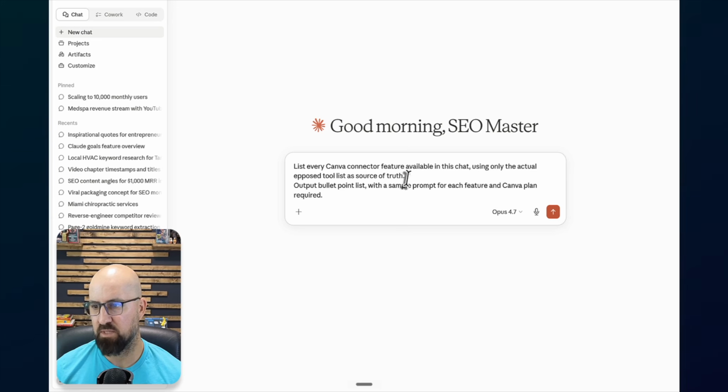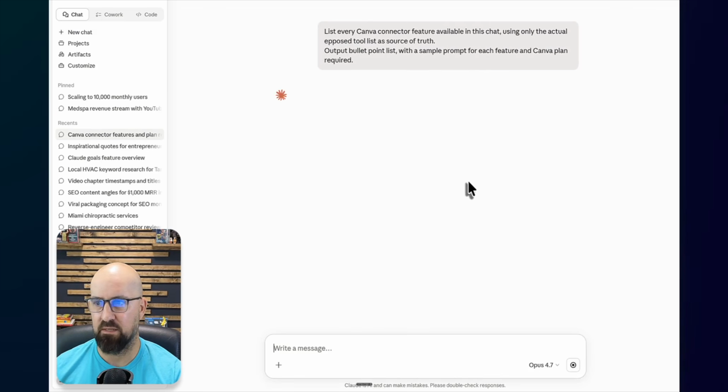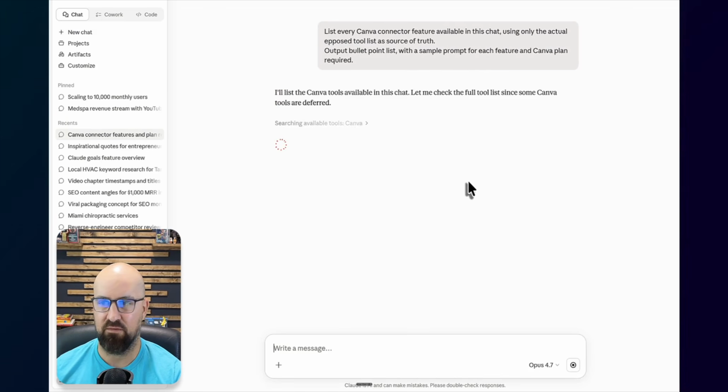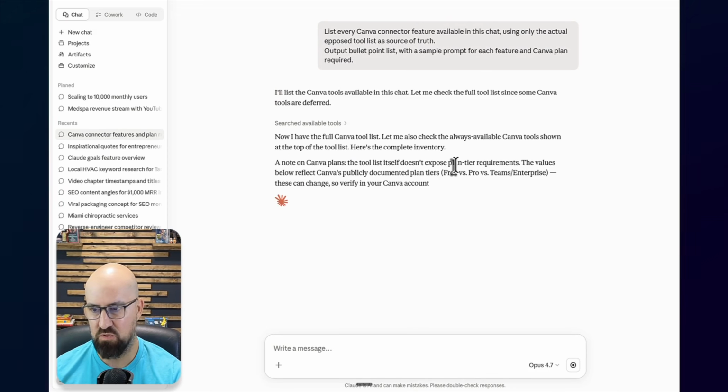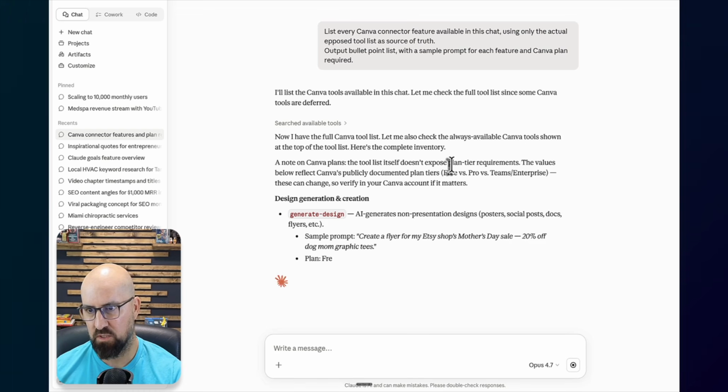But use this because this gives you out of the box, like tells you exactly what you can do with this. Because having the tool connected is all well and good, but if you don't know how to use it, that's really gonna be no point. And then we want to know the Canva plan, because some of the features are only in the paid plan. Some of the features you can use in the free plan. If you only have free, this is important too. So we're going to do this, and then it's going to pull and interact with the Canva connector, and then figure out how we can actually use this tool in conjunction with Claude here.